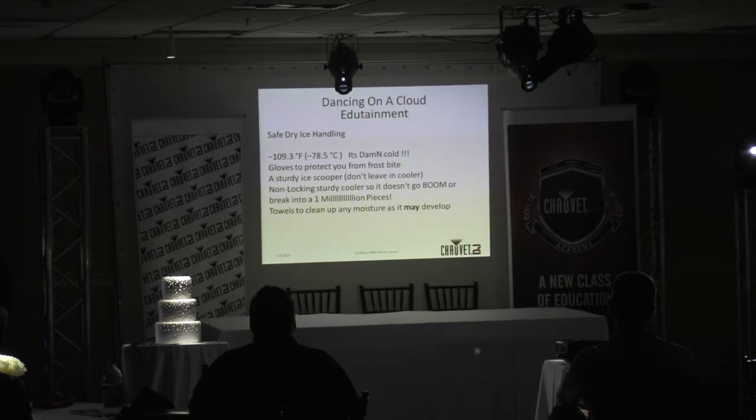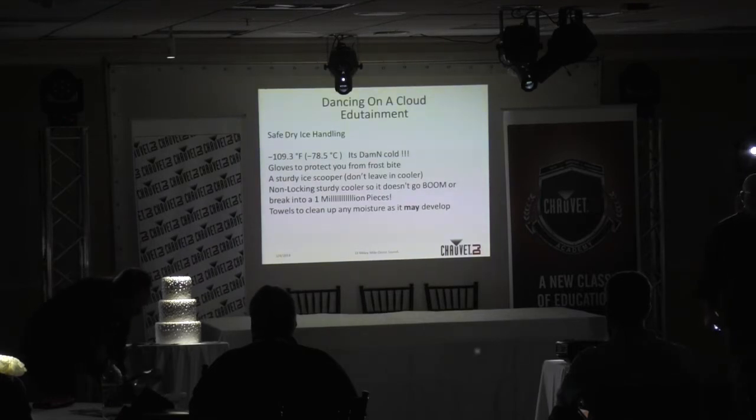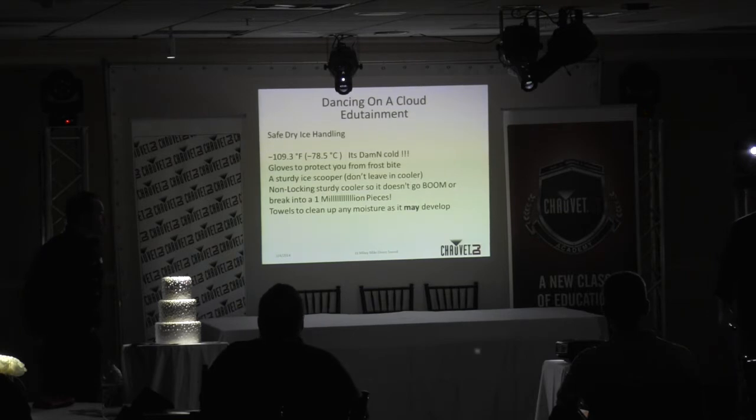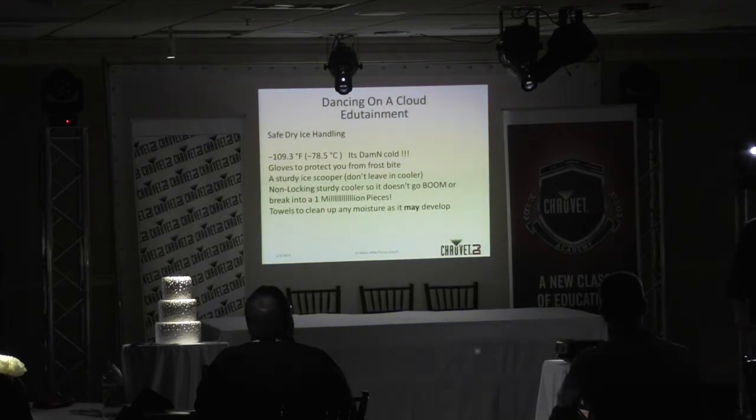Non-locking, sturdy cooler. See that cooler? No lock, okay? If you use a locking cooler, it can go boom. Boom would be bad at a wedding, unless you're doing some kind of confetti or something like that. Boom is usually bad, especially when it comes to an enclosed cooler, okay? Or what's going to happen is you're going to have a million pieces all over the floor, just like your ice scooper, right? We want to avoid that.